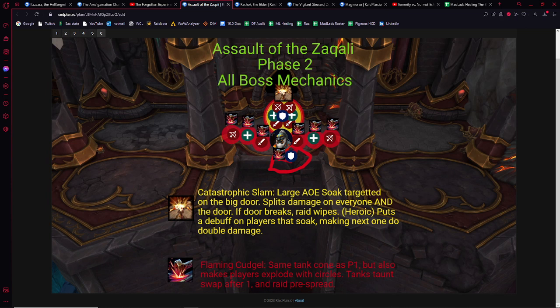The tank frontal, does that damage the door? The tank frontal does not damage the door, to my knowledge. However, the tanks that I was playing with never gave it a chance to hit the door. The only things it mentions that can damage the door are the Catastrophic Slam and the Wall Climbers.